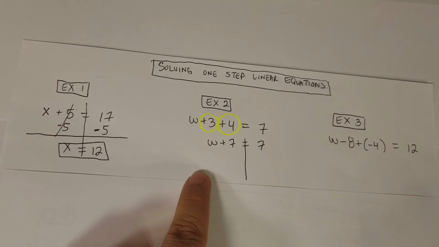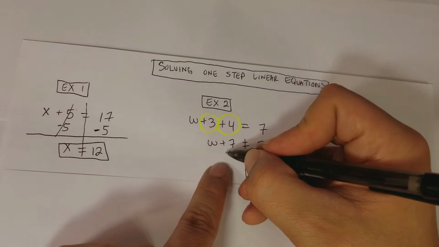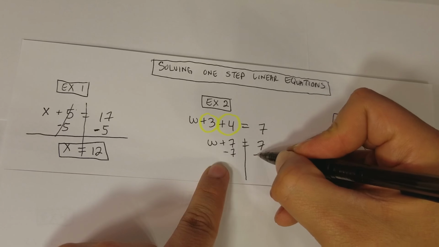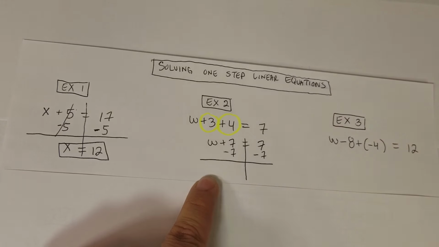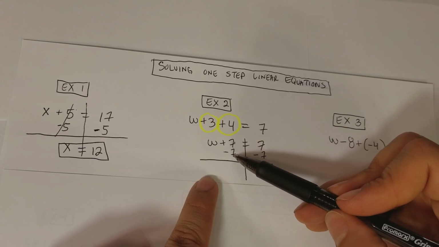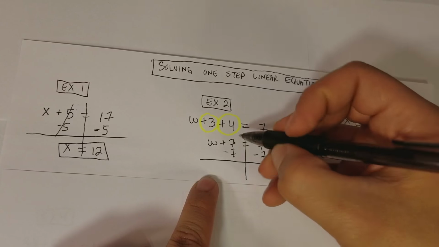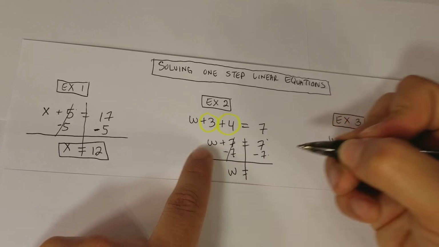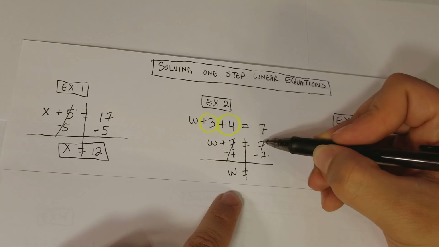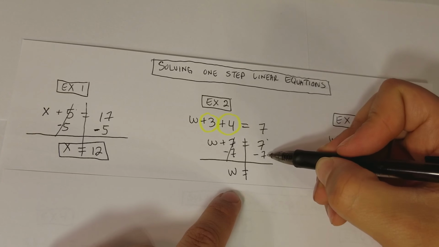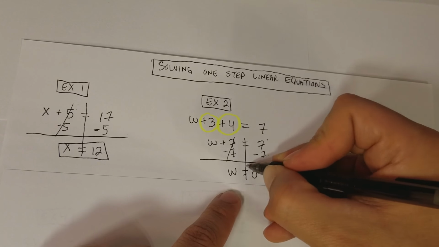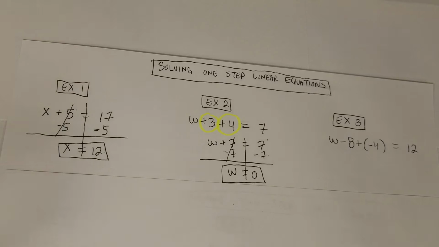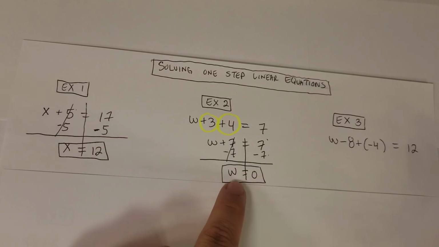Draw the vertical wall. Again, I want to cancel that out, so it's going to be a minus 7 so it can go away. We have to do that to both sides to keep the equation balanced. So whatever we do here, which is negative 7, we have to do here. This cancels out, which means it goes away. We get w left over on the left equals 7 minus 7. That cancels out. What that means is that it turns into a number equal to the value of 0. So yes, 0 is a possibility. Don't freak out if you get something like that.